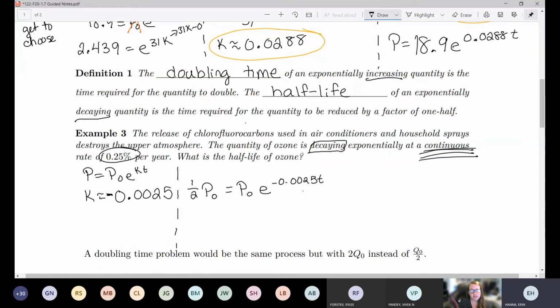Because the point is, the first thing you're going to want to do when you're solving for t here is isolate that exponential term. So we're going to divide both sides by p naught. Well, then they just all go away, and we're just left with 1/2 = e to the negative 0.0025t. So it didn't matter what value we started with. I could let it be whatever number made me happier, if that floats your boat, or I can just let it be a generic p naught because it's going to go away in the first step of solving anyway.